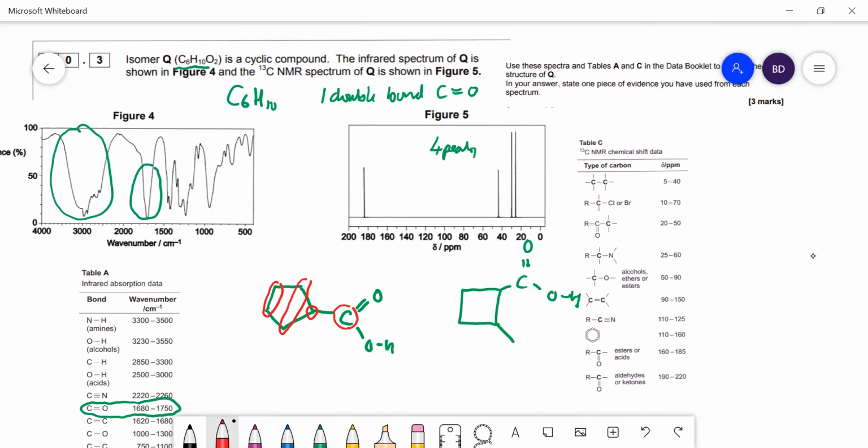We could get rid of that methyl, and the other position it could go in is there. How many peaks would that give us? That would give us 1, 2, 3, 4, and 5. So it can't be that one either. Okay, so it can't be 4 in a ring. The only other possibility is 3 in a ring with 2 side groups on it. So let's try that, just to rule that out.